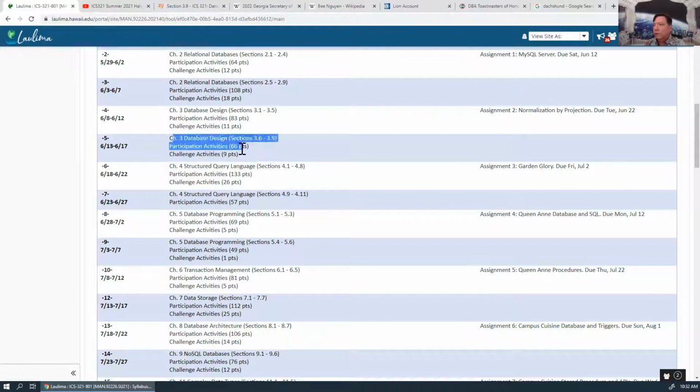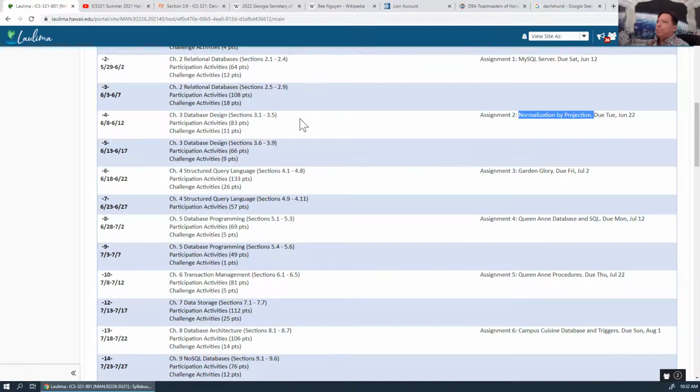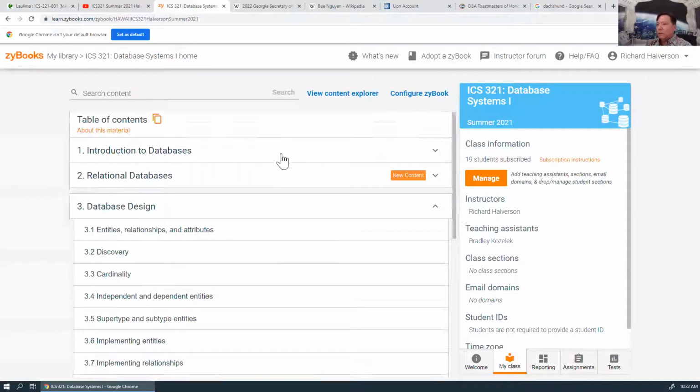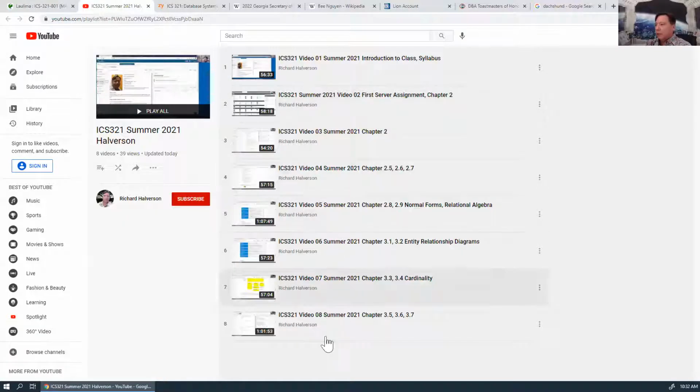We're going to finish up chapter 3 today, so I'm going to do sections 7, 8, and 9, I think, and I'm also going to probably try to quickly go through this assignment because this fits right into the last section of chapter 3. We ended on section 7 last time.